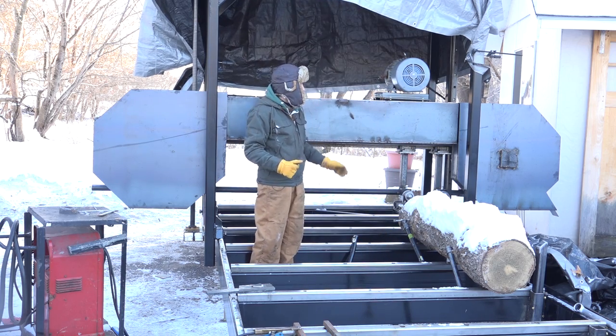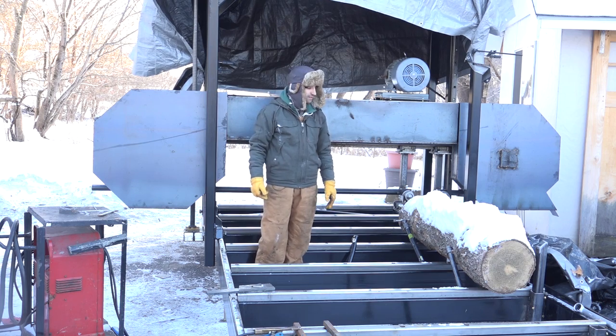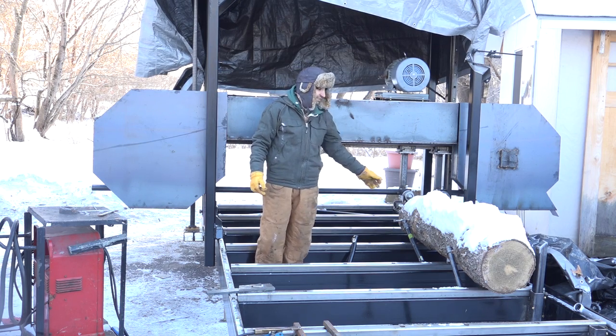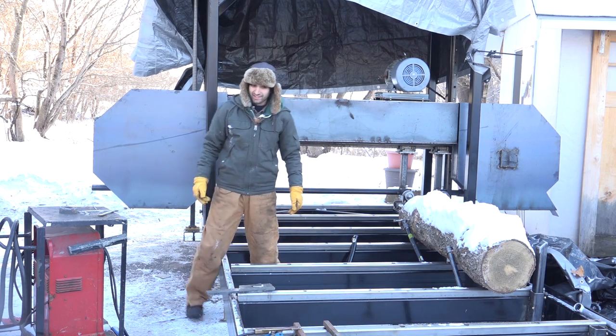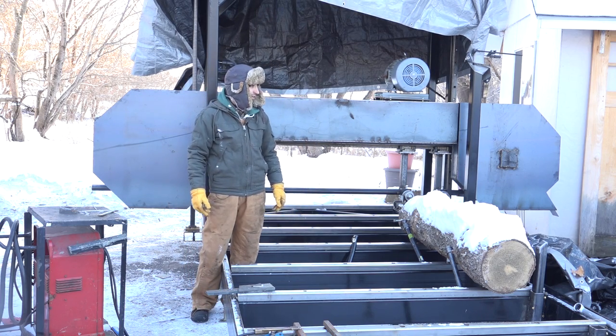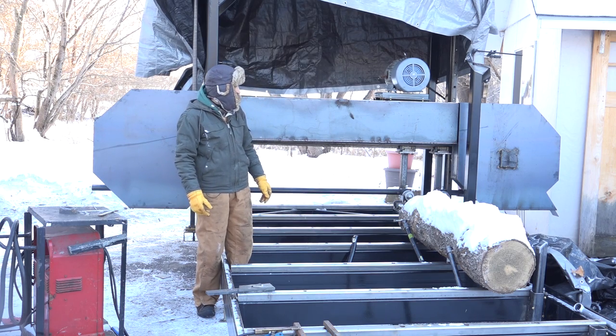Today I'm gonna get started actually getting this thing calibrated and tuned up and ready to have a blade on there, and maybe take a slice out of this log here. We'll see. It is really cold today. The current temperature is 3 degrees Fahrenheit. Crazy cold. So we'll see how far I get today.